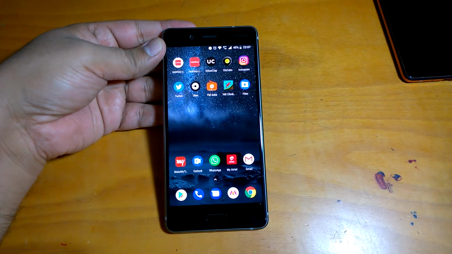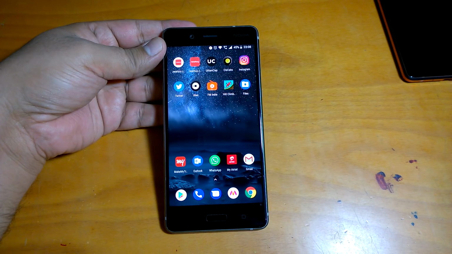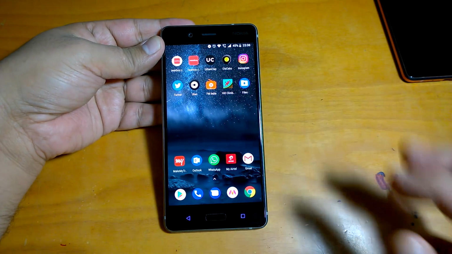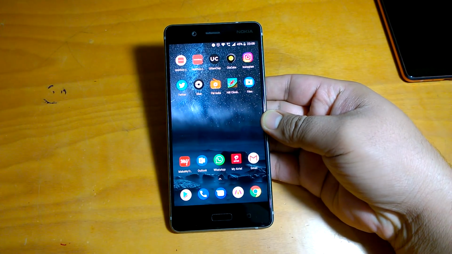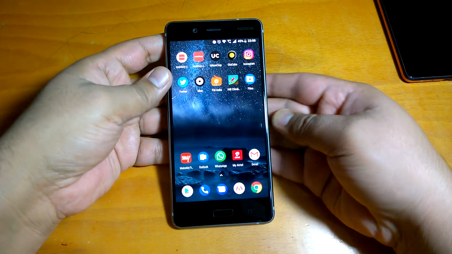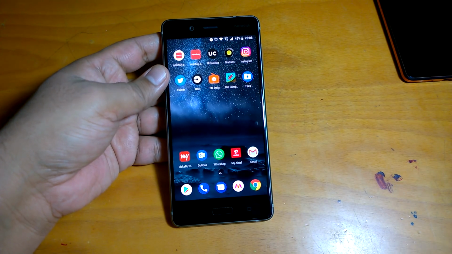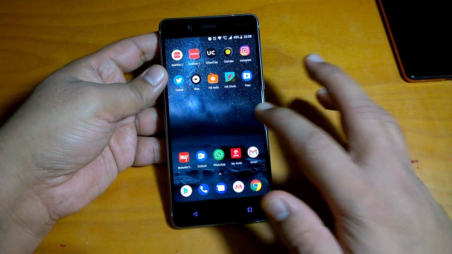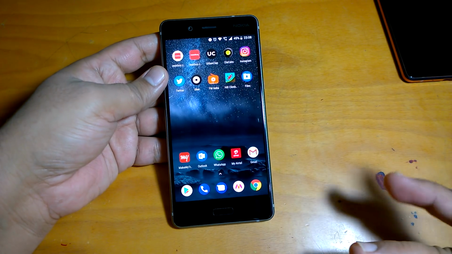In this video, not only will we demo the Pro Camera UI on Nokia 8, but we will also share some tips and tricks about getting better imaging quality with the Nokia 8 camera and the Pro Camera UI. If you have followed our coverage on NokiaPowerUser.com, you may know that the Nokia 8 started receiving the Pro Camera UI via an OTA update starting today. Not everyone may get the update today itself. It may be rolling out in phases, so if you did not get this Pro Camera UI update today, you may get it tomorrow or in some time.